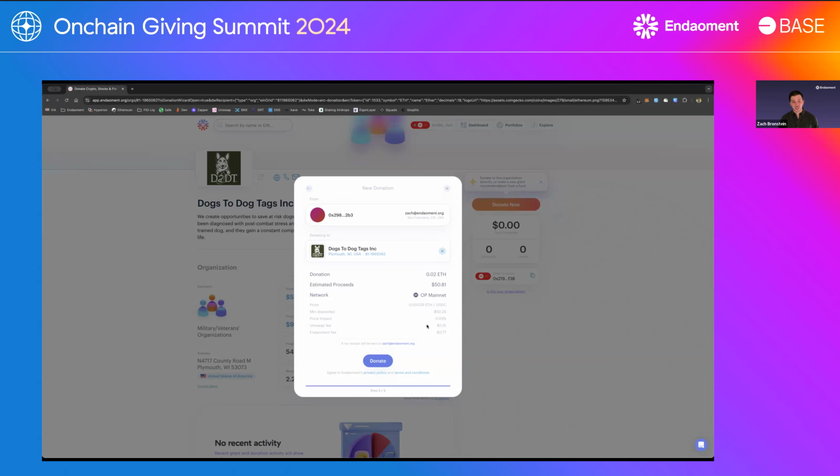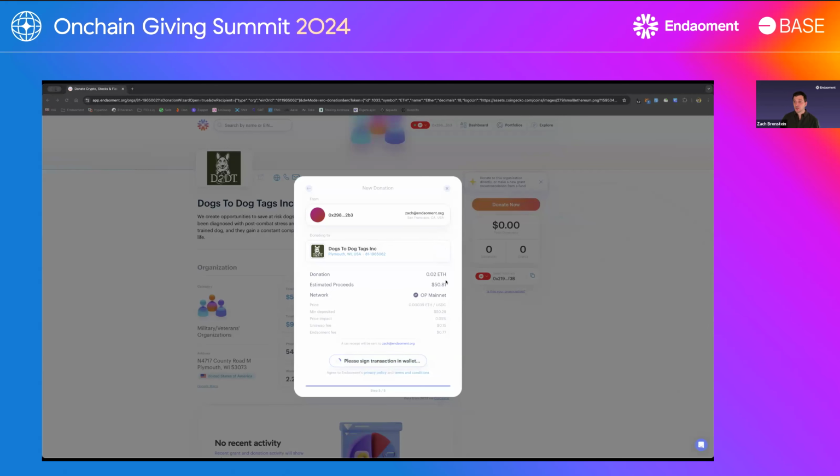They take a small fee, and there's also an endowment fee. Importantly, let's pause and talk about endowment fees. We take a combined 1.5% fee: 0.5%, 50 basis points, when the donation comes into our application, and 1%, 100 basis points, when the donation flows out of our organization to a nonprofit, right? In this instance, because we're going direct to a nonprofit, both of those fees are applied at once. And if you did the math, 1.5% of $50.81 is just about 77 cents.